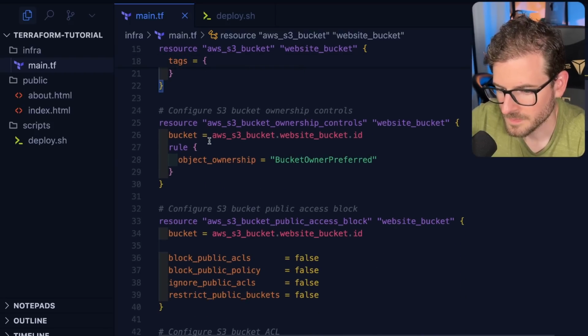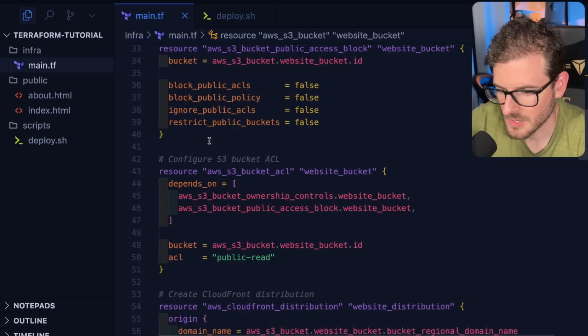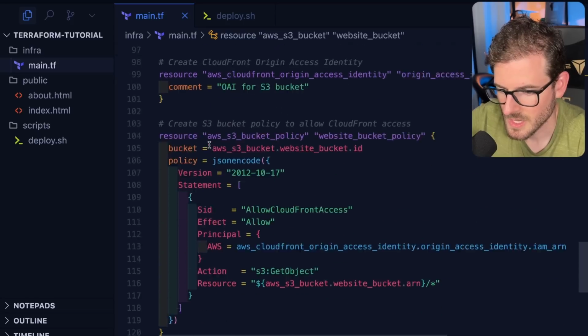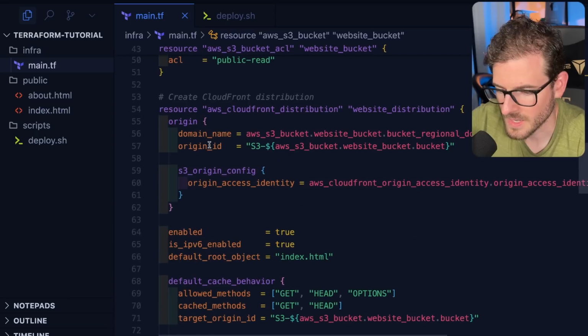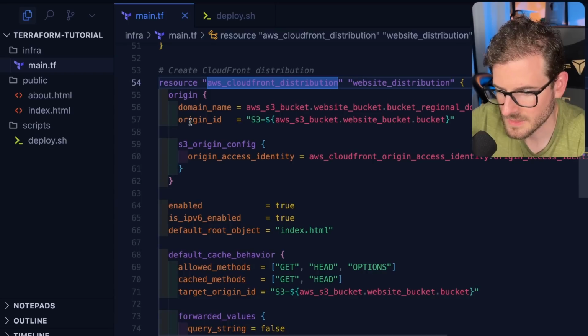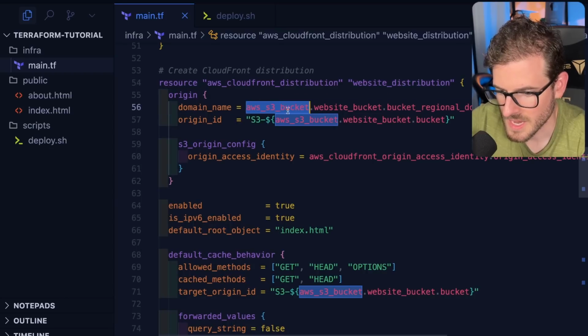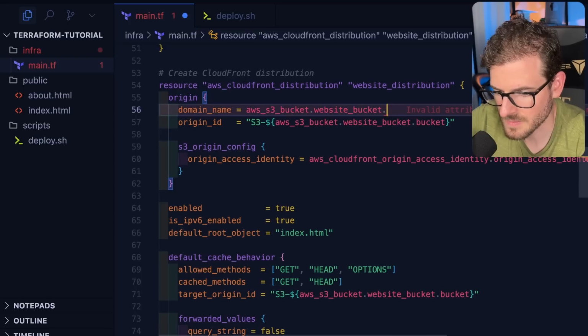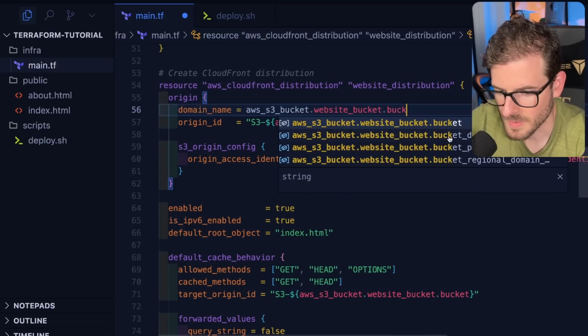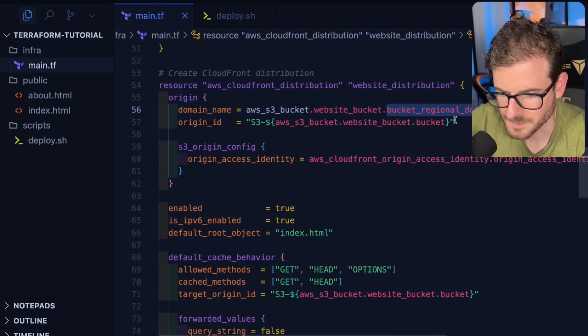And the goal is we want to create the bucket, and then down here, there should be a CloudFront distribution. I know there's a lot of random code, but here's the main thing. We're creating the distribution right here, and we are pointing it to the S3 bucket that we defined above. Okay, so this S3 bucket has some outputs, and you basically just need to get the regional domain here.